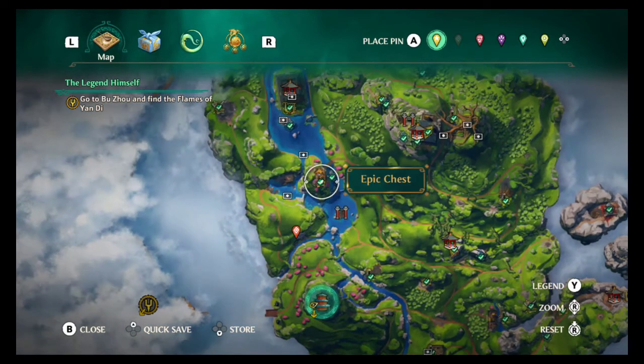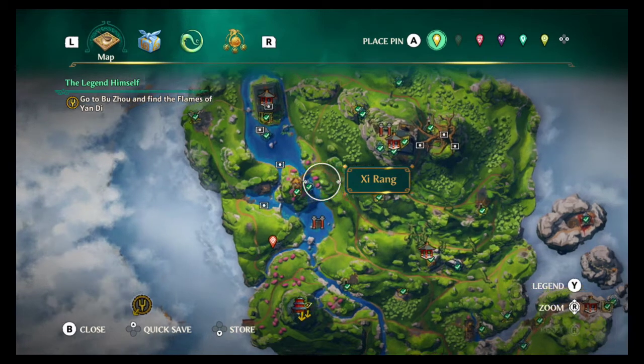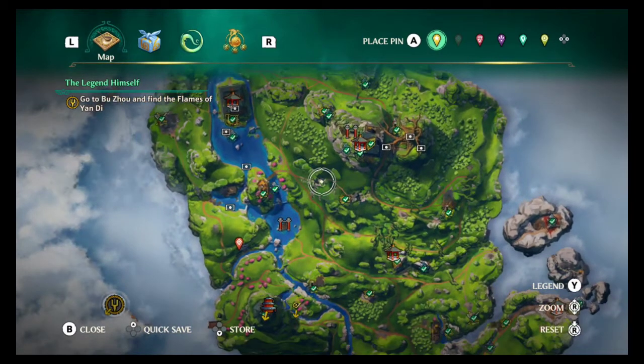Armor chest over here. And the guide also tells you how to unlock these puzzles. I'm not reading those. That's why I have to skip it. This is also one of the reasons why it's taking so long.